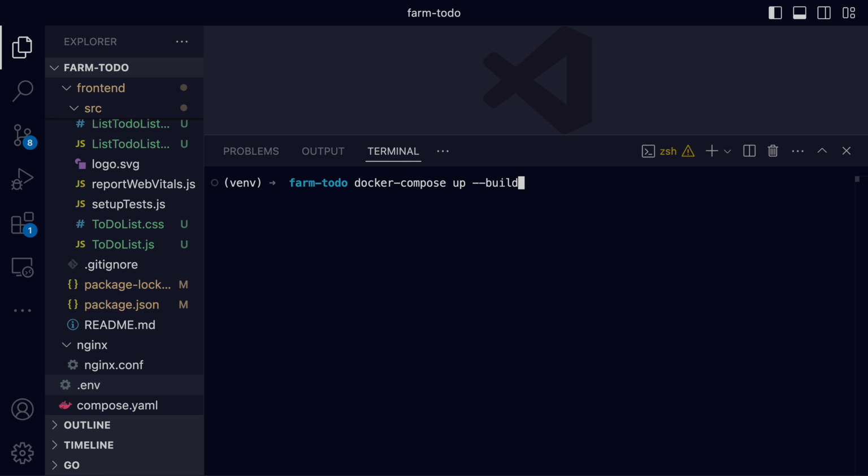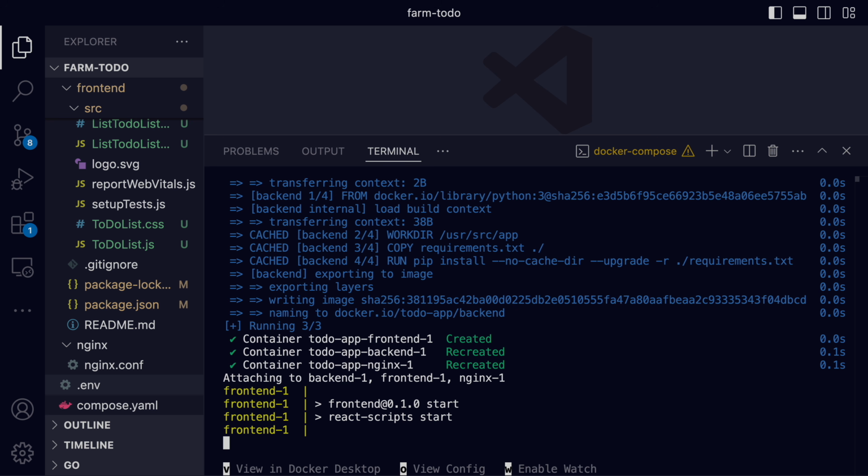So in this part, we're going to run the application using Docker Compose. So like I said earlier, you gotta make sure you have Docker installed on your system. So we can open the terminal in the root directory of the project, and then we'll run docker compose up --build, which is going to build and start the containers. Up means it's going to create and start the containers defined in the compose.yaml file. And the --build flag tells Docker Compose to build the images before starting the containers, even if they already exist.